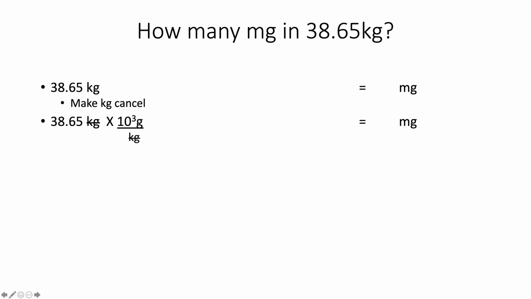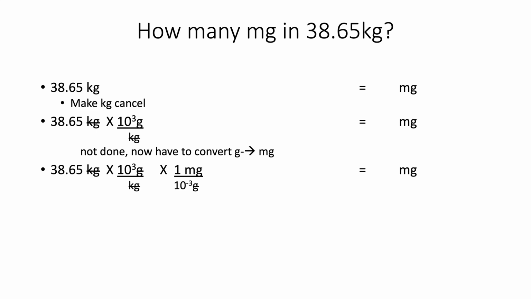But now we have grams. We still want milligrams, so we're not done. And you see, if you don't label the units, you won't realize that. That's why it's really important. It's much harder to make mistakes if you put units on. All right, so now we need the relationship. We want milligrams on the top and grams on the bottom. If you cancel as you go, it means we don't have to worry about kilograms anymore. So then we see milligrams per gram.